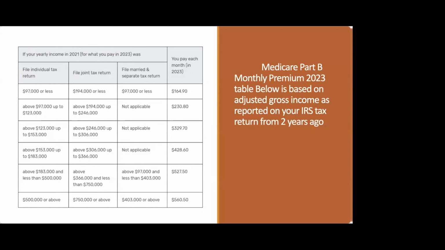If your annual income was really high for a specific year, maybe due to inheritance, or you sold a bunch of investments or something like that, then it would be important to contact Medicare and see if there is a way to adjust the amount that you're paying for Medicare. And in the next year, they will be looking at your income. And if it is different for the next year, then they will work with you to reduce the amount that you're paying out of pocket for Medicare Part B.